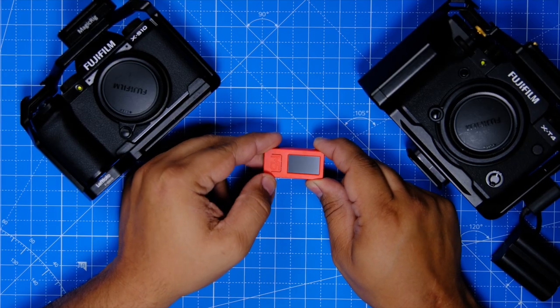Who is this device for? I say it's for people like me — my hands shake a lot. IBIS works, but say I need a slower shutter speed for a photo. You connect this device to your XH2S, XS10, or XT4, click it, and it takes the picture for you. You don't have to worry about any camera shake — you're not going to touch the camera at all. You just hit that little middle button and it takes the picture for you.